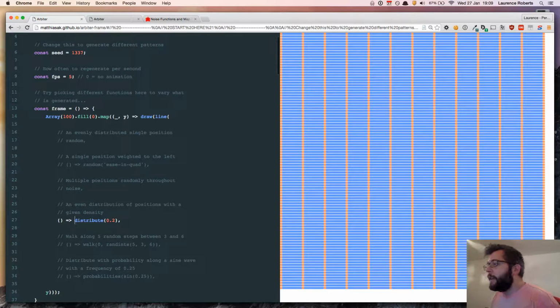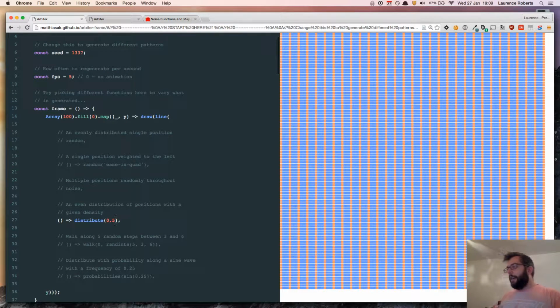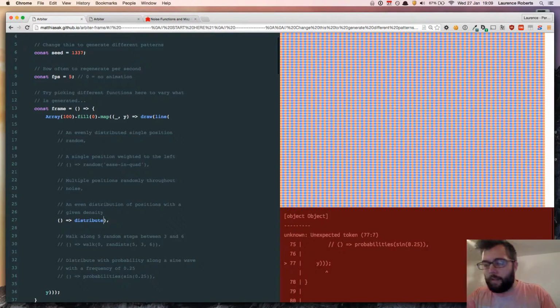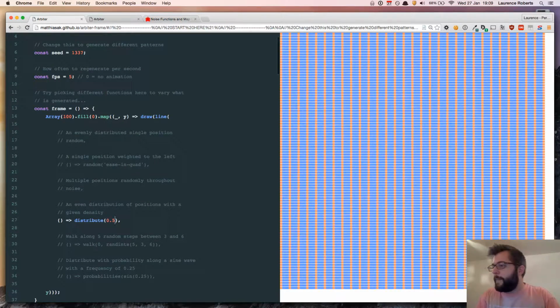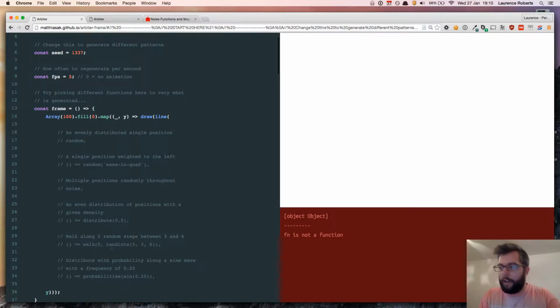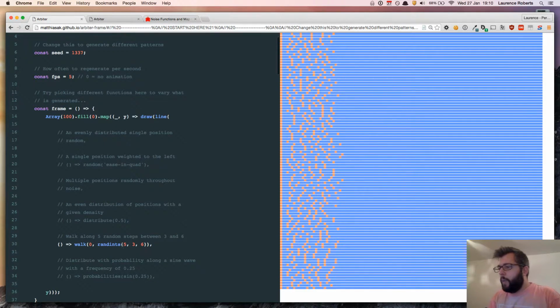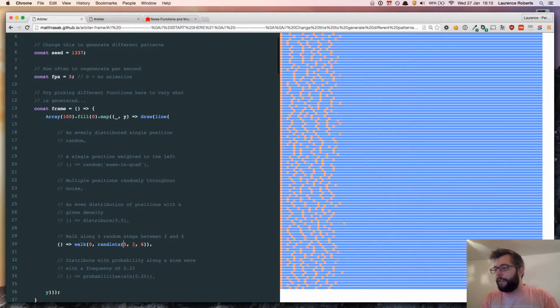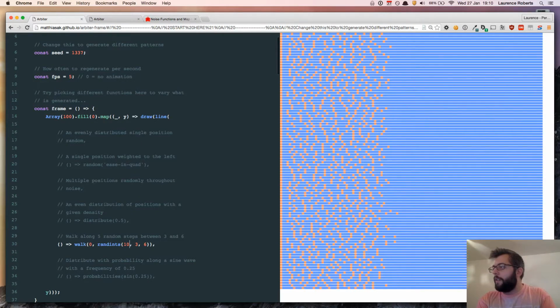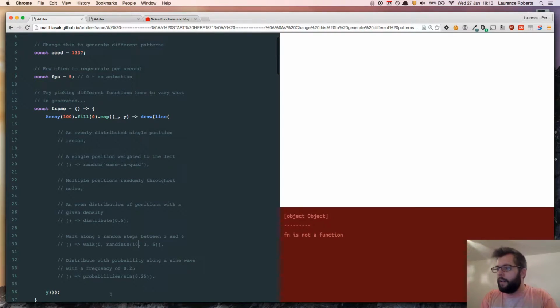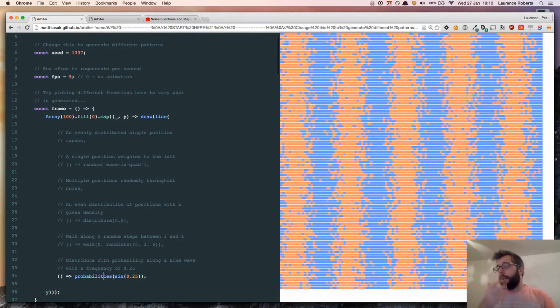After that, you've got a standard distribution one, which is intended to distribute the positions completely evenly, which is useful for a few things. I don't know if I'd actually need this sort of function for an even distribution in Lovely Golf, but we'll see. And after that one, doing walking as well, so you can walk a certain number of times, between 3 and 6 steps each time. So you might do that, say 10 times, and it'll walk along that number of times.